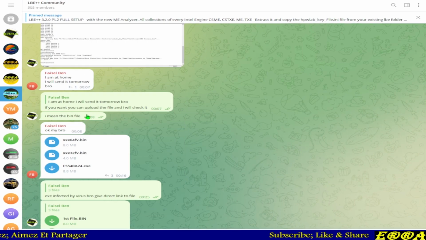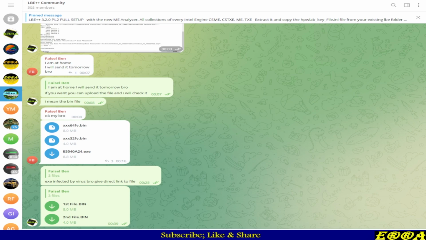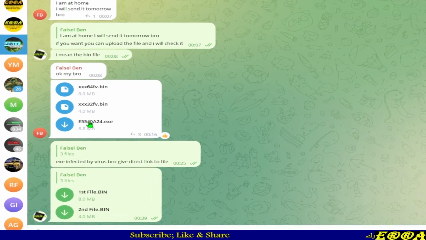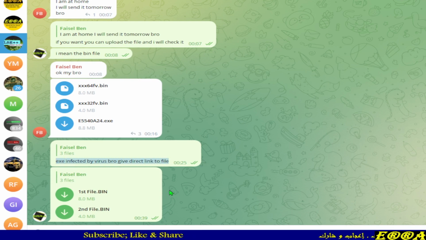As I understood from him, even if I didn't ask him about the model or the other information about the laptop, from the executable file he uploaded here, it's a Dell, as you can see here, E5540. But I won't use this file, as my Defender blocks it because it's infected by a virus.